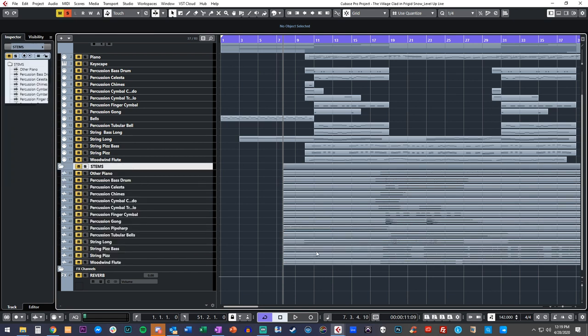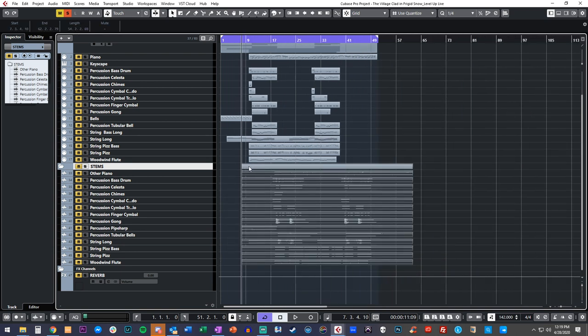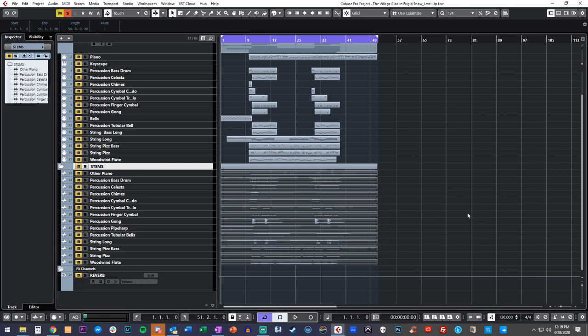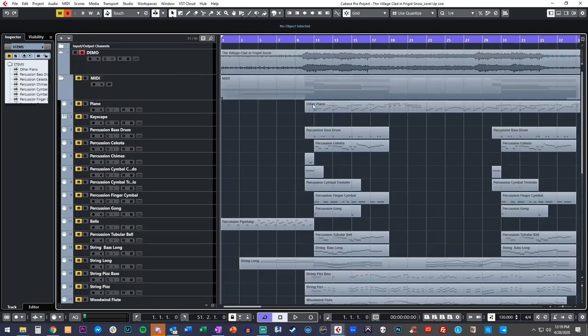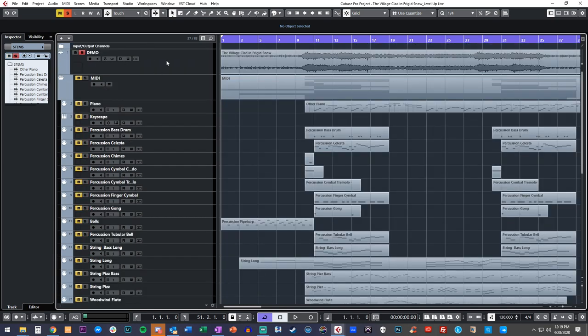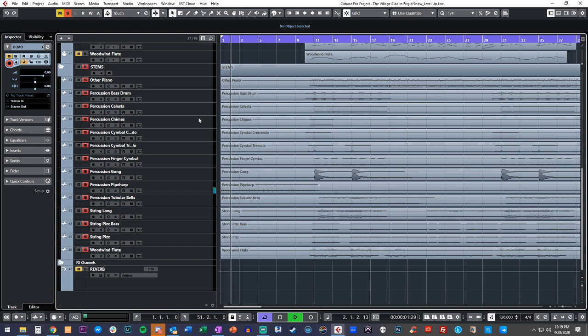And now if I can just set my session to the new tempo, or should say the original tempo, which is 130 instead of 142, because that's how much it sped it up. It's like a 10% increase. Now the MIDI should match perfectly, and here is what it's going to sound like if I do my stems. Turn the demo off. There it is.